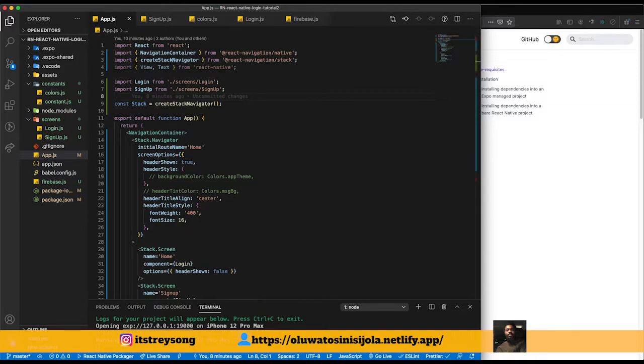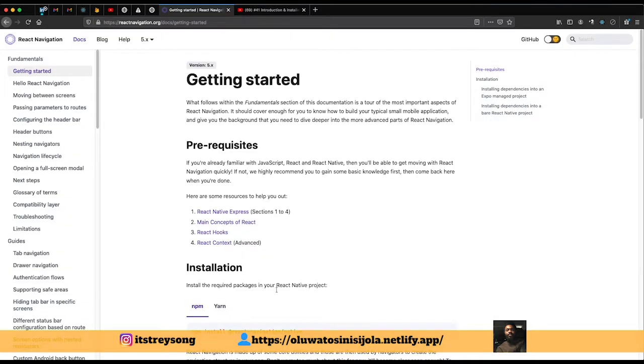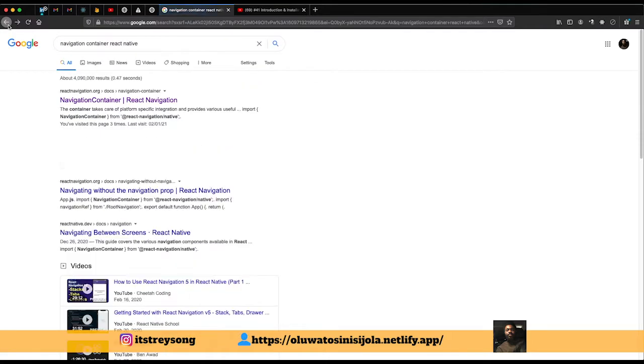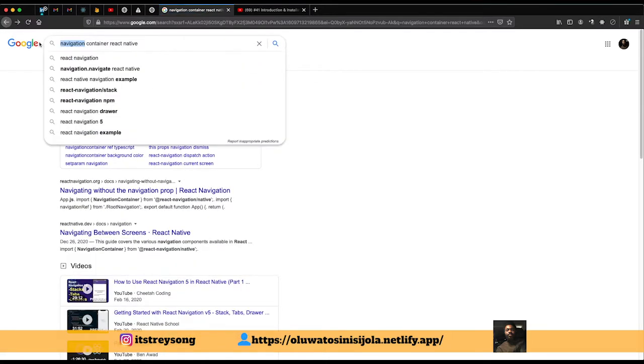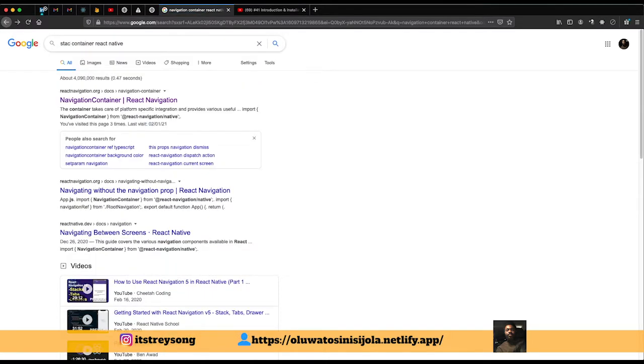But basically, what I always do is that I don't like to stop my app running, so I just make a new terminal and run it here. Just paste it: npm install react-navigation/native. But when you install that, you also have to do this here since you're already here. So just go to stack.